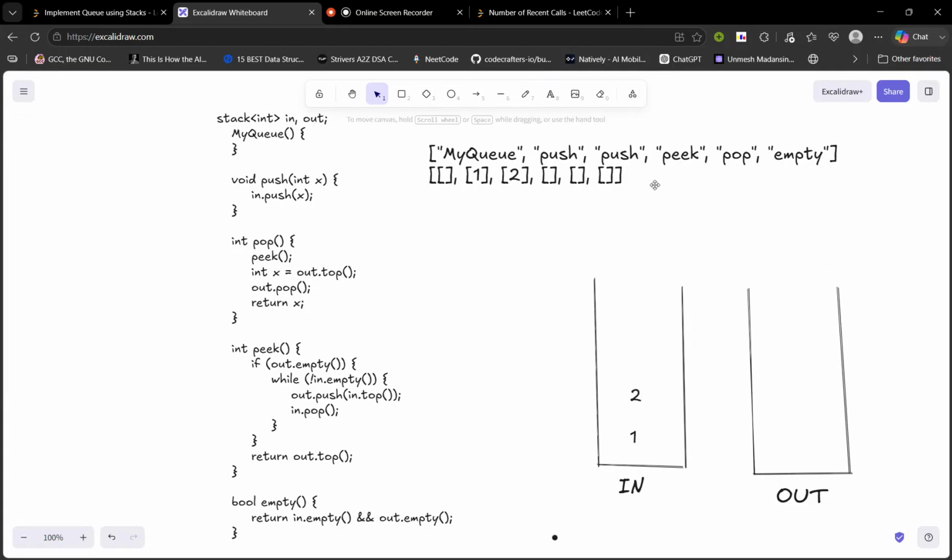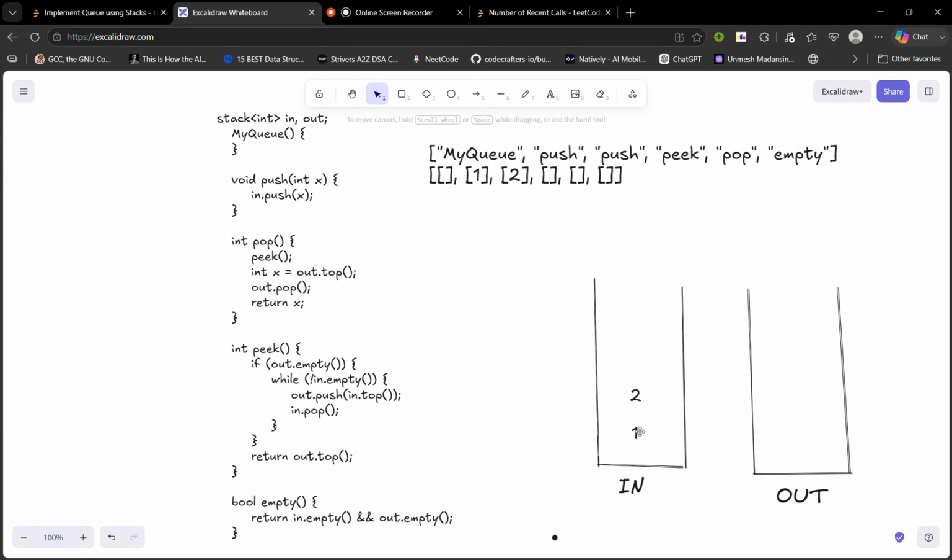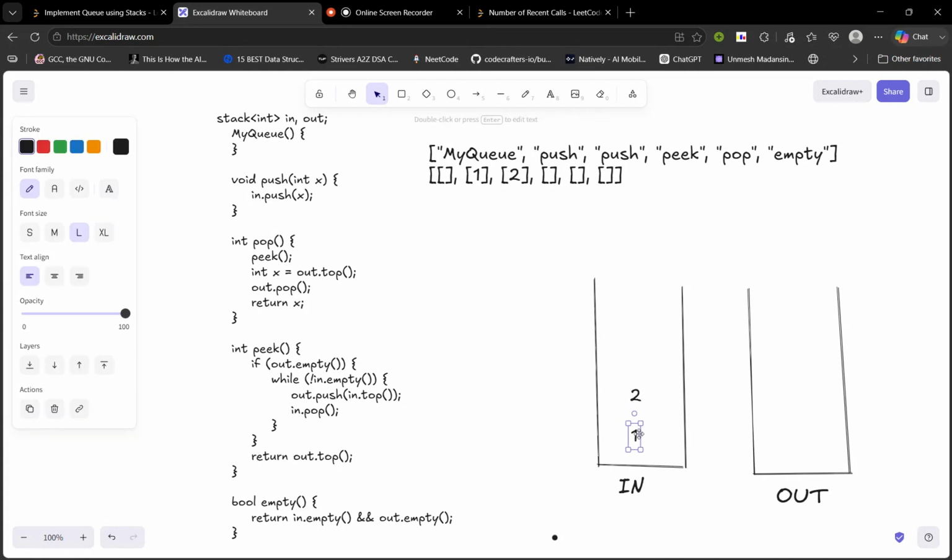Now see, here is the problem. Here the problem starts. What about peek? When we see peek, what should our queue logic return? It should return one. Why? Because one was added first in the queue, and a queue can access the first value, the value which was added earlier than every other element.